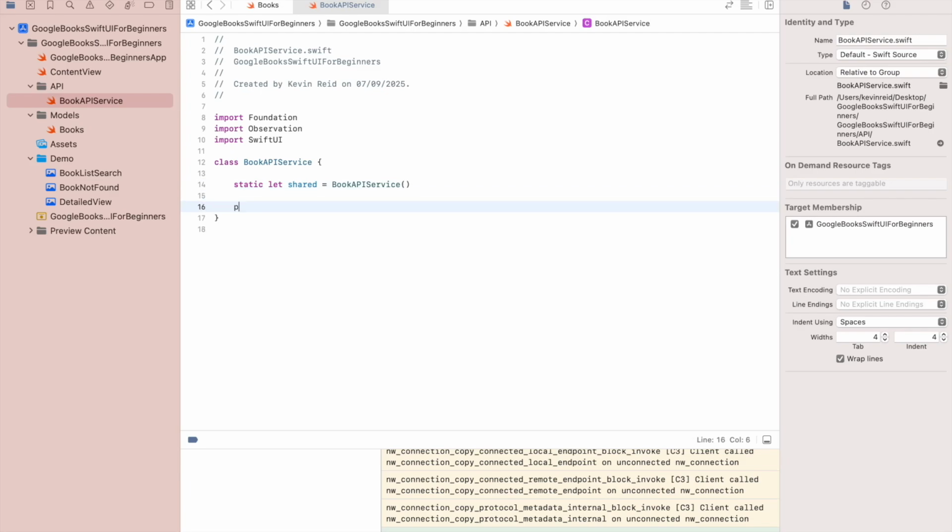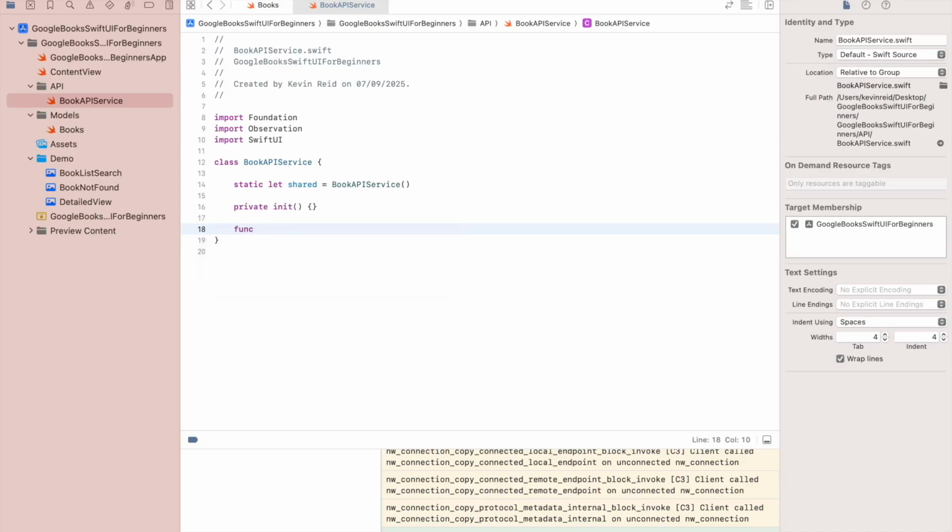We also need to implement our default init, our default constructor, and the purpose of creating our private init is to prevent others from creating new instances of the singleton. The next thing we need to do is to create our function to fetch the books from the Google Books API.